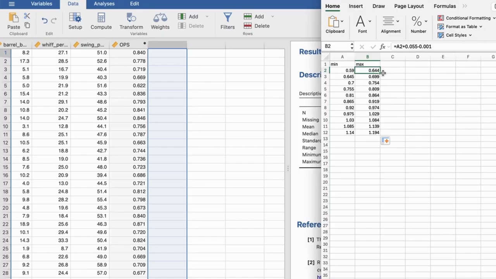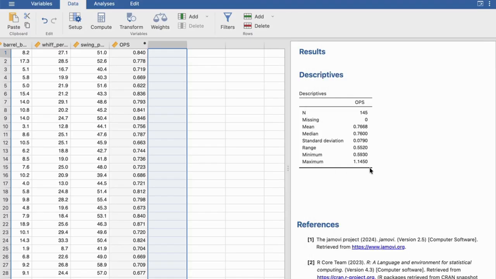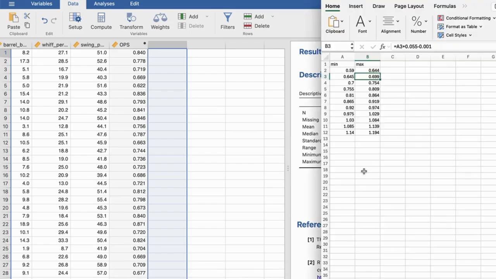So for the next number, of course, 0.644 is automatically on the first group. So the second group is not 0.644, but rather 0.645. That is by adding 0.001 to the maximum value of the previous group. And then the same as the previous group, we just add the class width minus 0.001. And then you just check that up to the group with its maximum value. And our maximum value here is 1.145. So in this case, 1.145 is in this range.